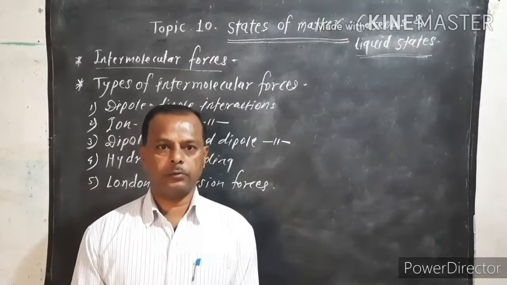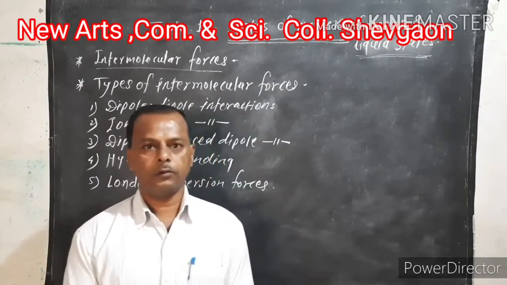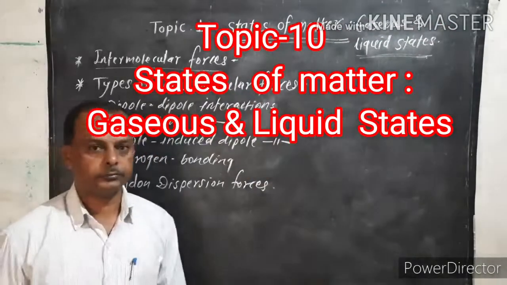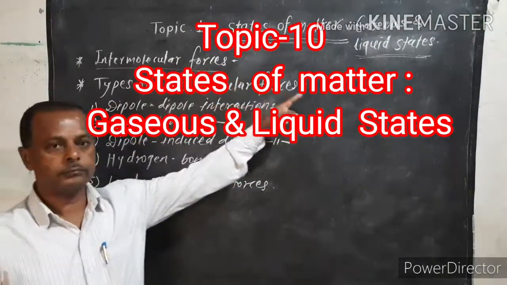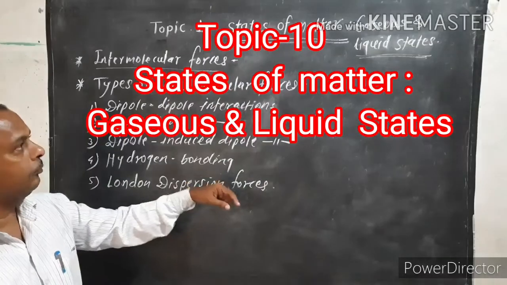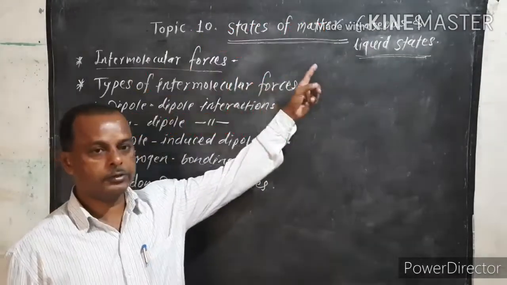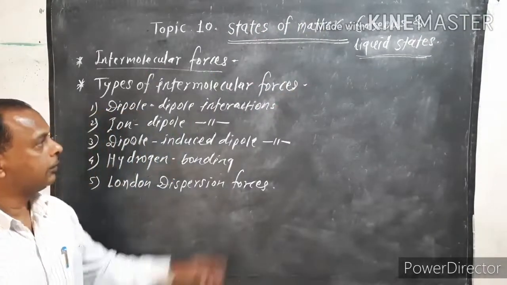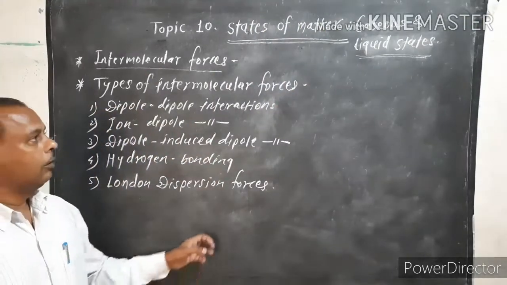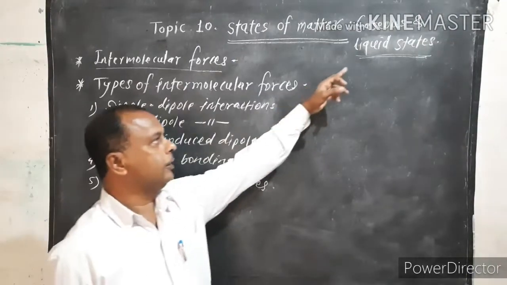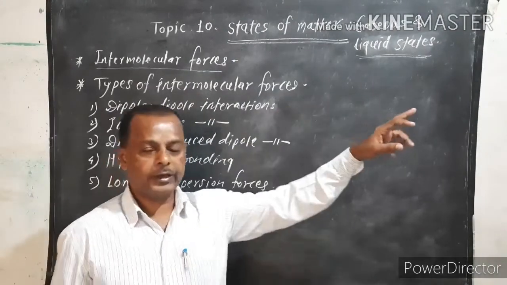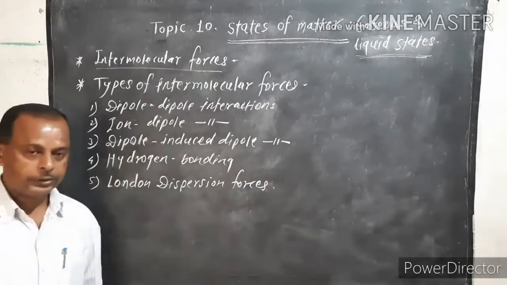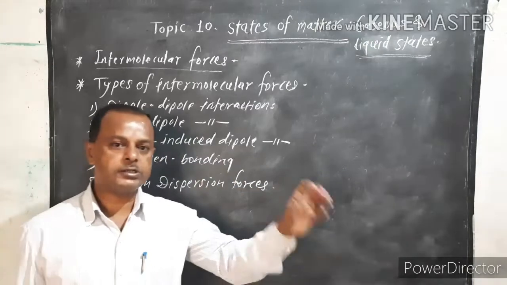Hello students, today we are going to learn the topic states of matter. This is topic number 10 in the 11th chemistry textbook, and its name is the states of matter, that is, gaseous and liquid states. In this topic we have to study especially the gaseous and liquid states of substances. Do you know that matter can be divided into three states?